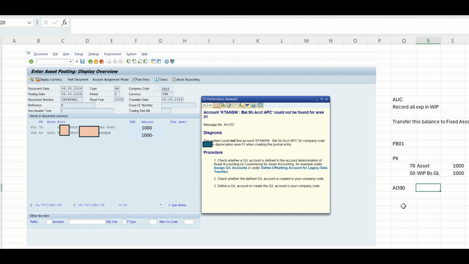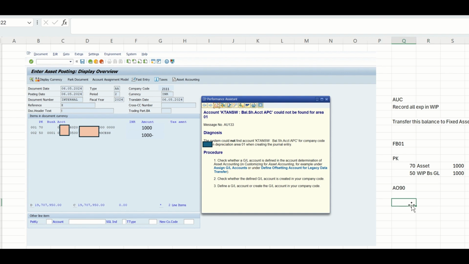You can verify. I think this is AU90, wherein we assign the GL accounts in the account determination for the asset. If you want, you can see the playlist for asset accounting in the channel, so you'll get some idea. If you have a little knowledge, you can understand what I'm talking about.